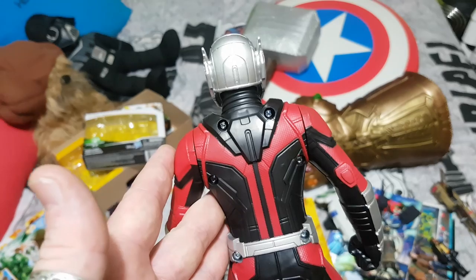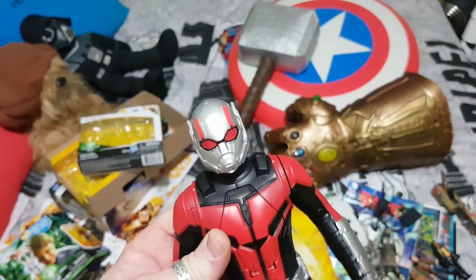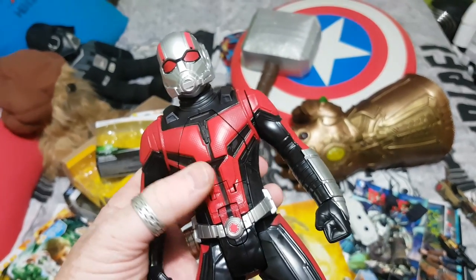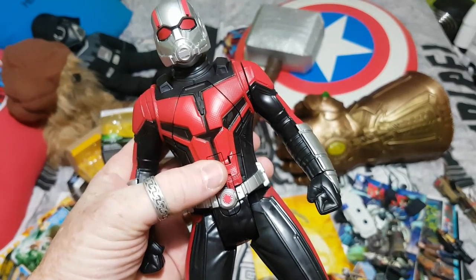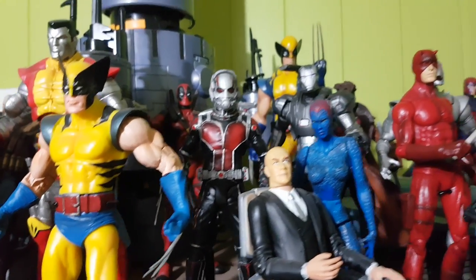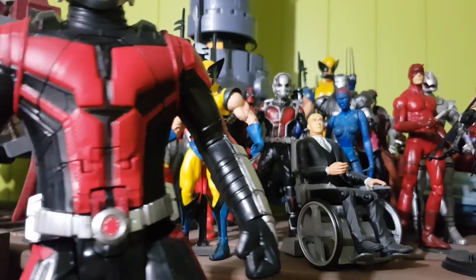Pretty simple, but the detailing is quite nice. You can see the texture through the plastic, the helmet is quite glossy, with nice painting in the eyes. I think this is the revised suit compared to the original one. You can actually see there's the ant face in the front of the uniform — the two eyes, the protruding nose, and the antler detail. I think I've got the Marvel Select one up there from the original Ant-Man movie, and you can see a little difference in the chest piece and the costuming.